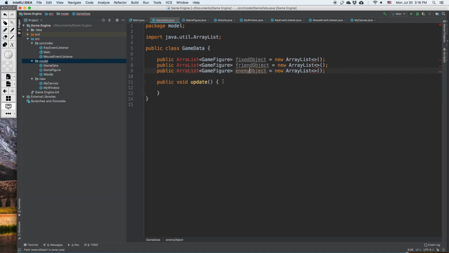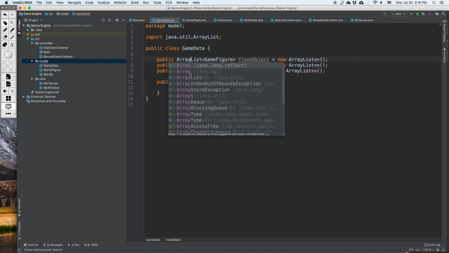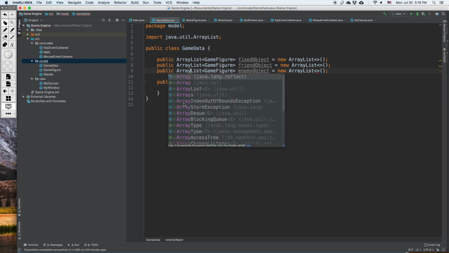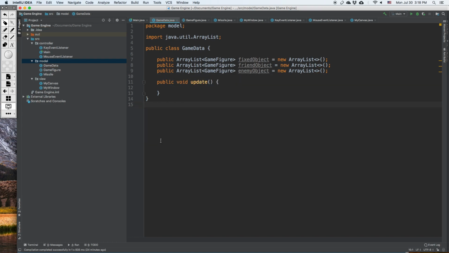Here is a typo. So here update means update everything here. So it will be a loop. For any figure in fixed objects, just call update.